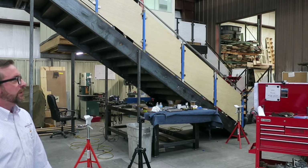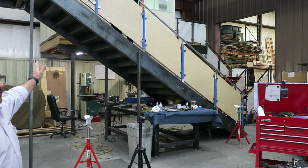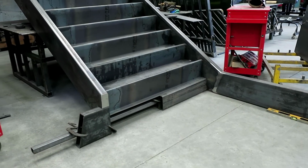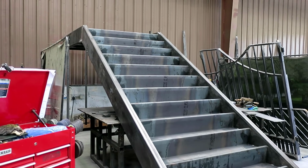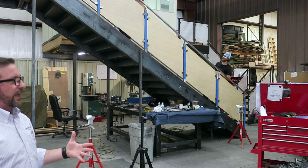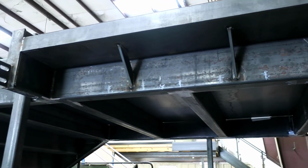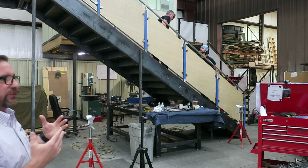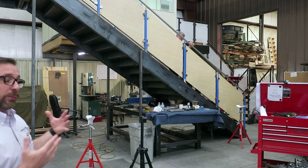So as you can see, we're building the staircase pretty much to completion. So when we go out to the job site, these two pieces will basically just pop together. And I love to make it sound that easy, but there's no way we would ever try to take it this far in the shop if we didn't have the confidence that we have with having taken the laser out on site and knowing the points that we're going to hit here and the points that we're going to hit in the back of the stair over there are going to hit the existing structural just right. This gives us the efficiency to take this as far as we can, which is almost all the way.